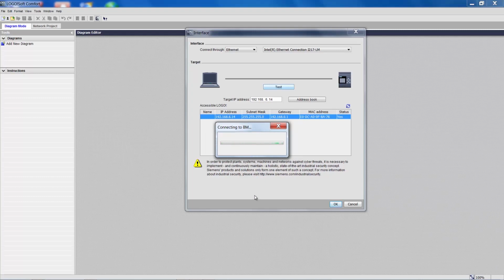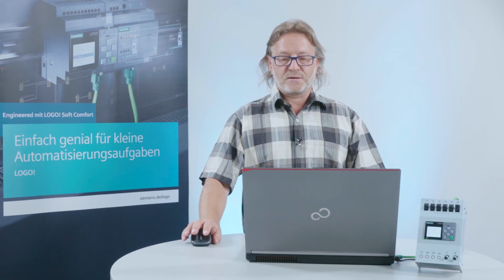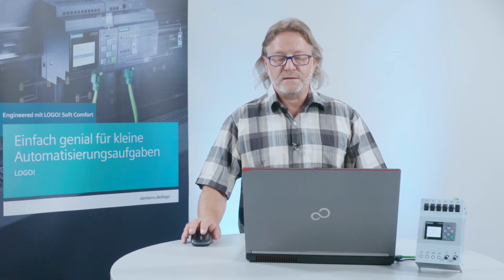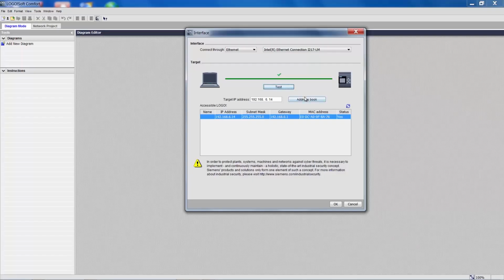This message we also acknowledge with yes. After a few more seconds, a check mark will be set here, and I can now upload the program from Logo.